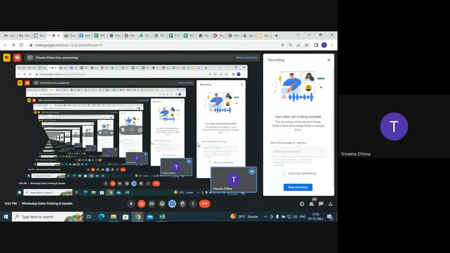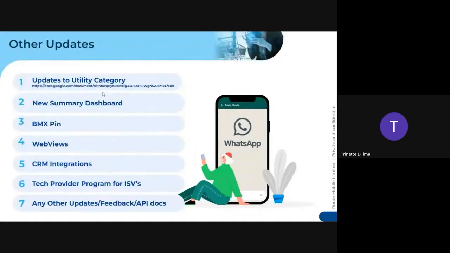Any other questions with regards to payments, API, templates, data localization? Okay. Updates to the utility category. There are a lot of issues where brands were raising that although they are creating a utility template, it is getting rejected because Meta is saying this is marketing content.